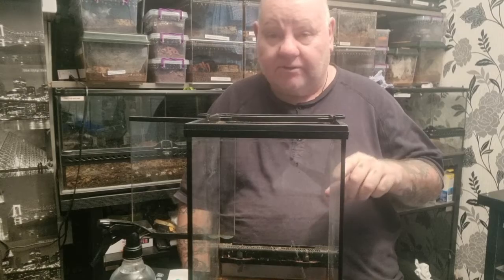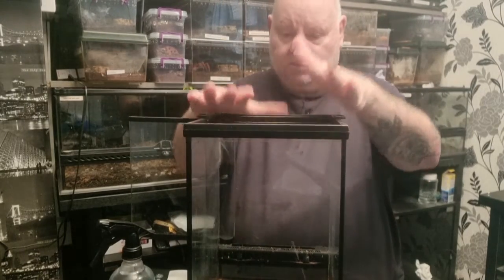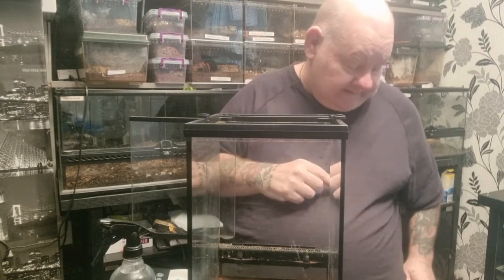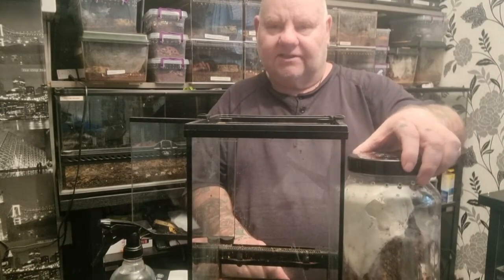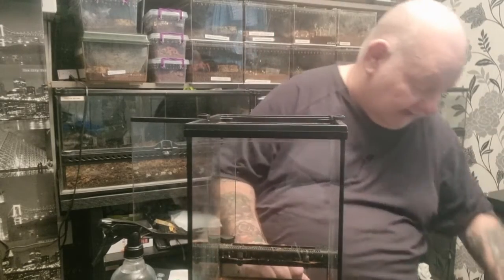Today's video, I'm going to be doing a rehousing of my Caribena versicolor. Now, this isn't going to be a bioactive one. As you can see, she's in this little jar, so you can see the size difference. And she does need to come out of there now.